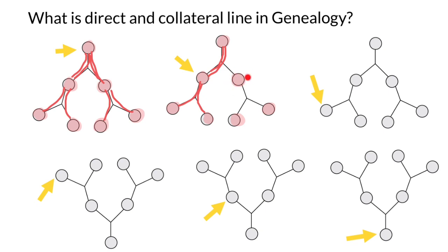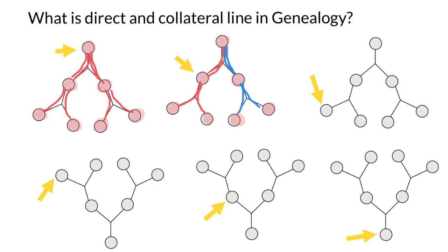Though you share the same genetic information with your sibling as much as with your children and with your parent, they are going to be on the different branch. Because your sibling is not going to be nor your descendant nor your ancestor. How many collateral lines we have here? This is going to be 1 and this is going to be second. So 2 direct lines, 2 collateral lines, and 2 branches here.